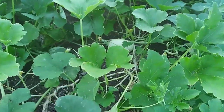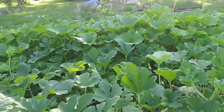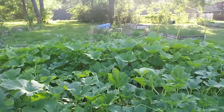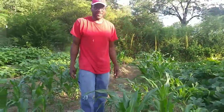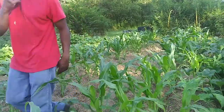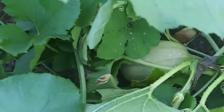Wait. Let me see if I can get under there. More spaghetti squash coming. Over there, too. Look at there. Let's see if I can get it. There you go. Yeah. Wow. Let me back up out of here. Wow. Babe, I think we missed one. Actually, we missed two of them, babe. Okay. Look. Here's one right here. Yeah, we got two of them over there.